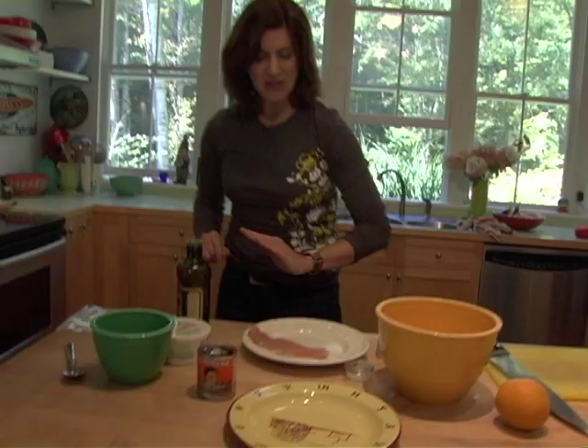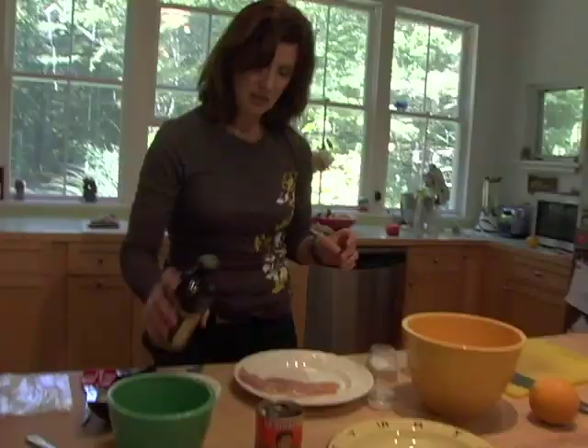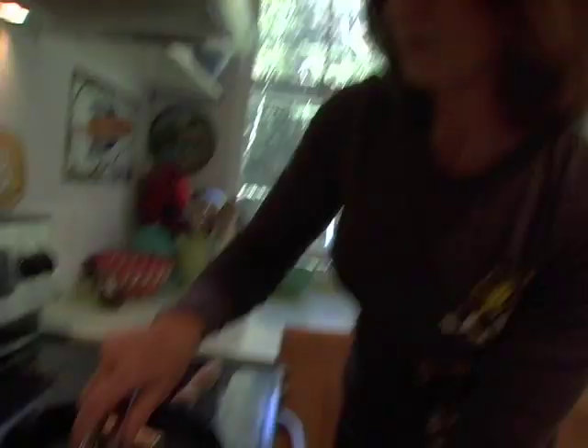We have a very thinly sliced, boneless, skinless breast of chicken. I'm going to put a little lime on there, a little olive oil, a little salt — you don't need a lot. I've got a lot of flavors going into this dish, and a little pepper. That's all you need. Over here I have a really hot grill pan going. I'm going to take that chicken, put it in the little marinade, and throw that on top. Oh, that sounds good — that sizzle.